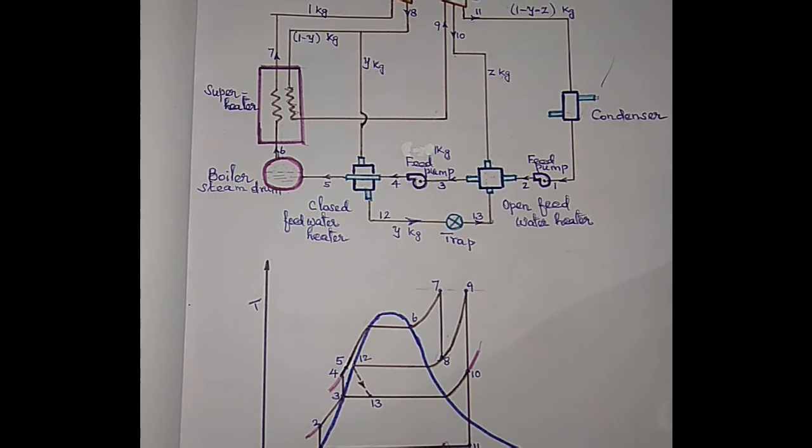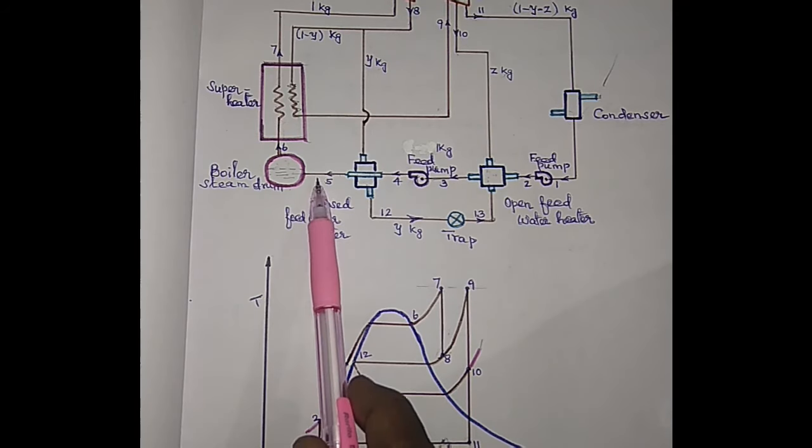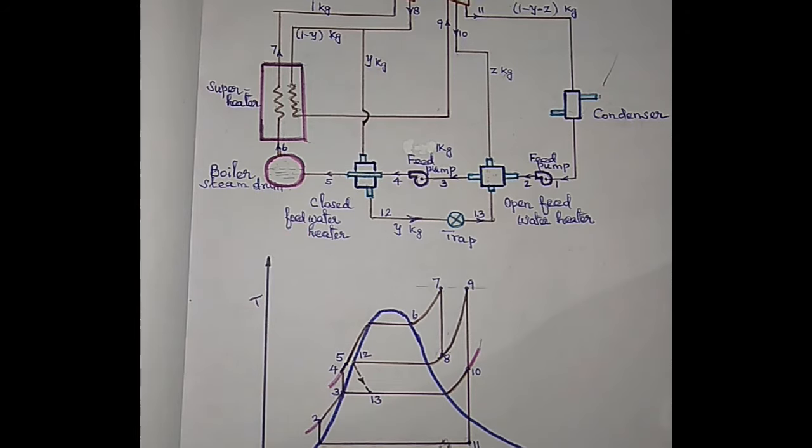We say the Carnot efficiency is the maximum, whereas in the Rankine cycle, the average temperature at which the heat is added is reduced. That's why the Rankine cycle efficiency is always less than the Carnot cycle efficiency. By increasing the temperature of the feed water entering into the boiler, the temperature at which the heat is added is increased, thereby it increases the thermodynamic efficiency.